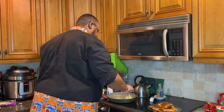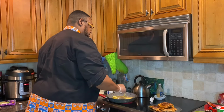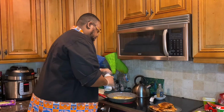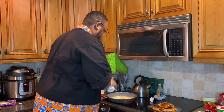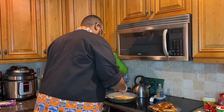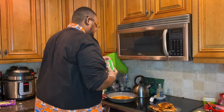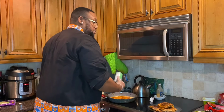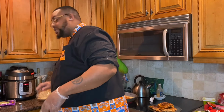Last bit of butter. Everybody throw this creole. Now while this is going, we're going to go ahead and sit here. I'm going to grab a plate and I'm going to go ahead and start putting the sandwich together.